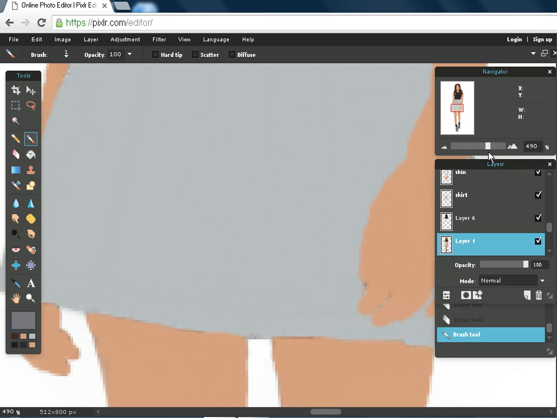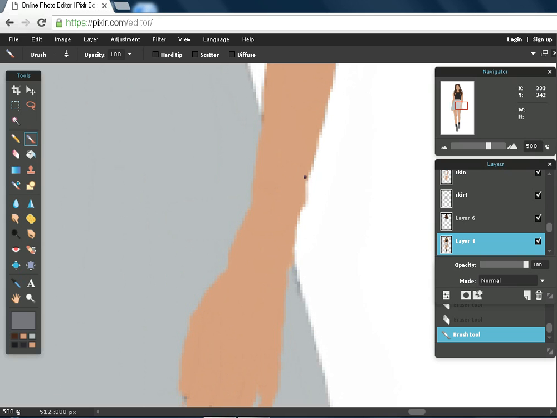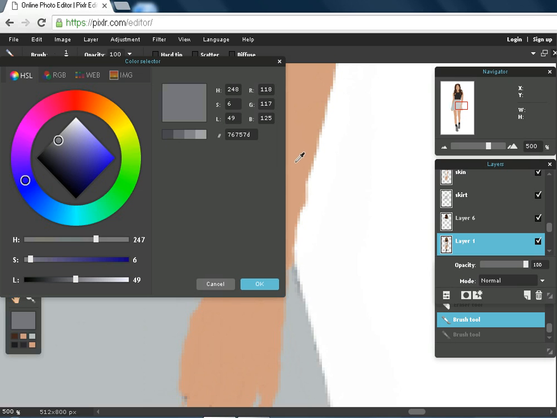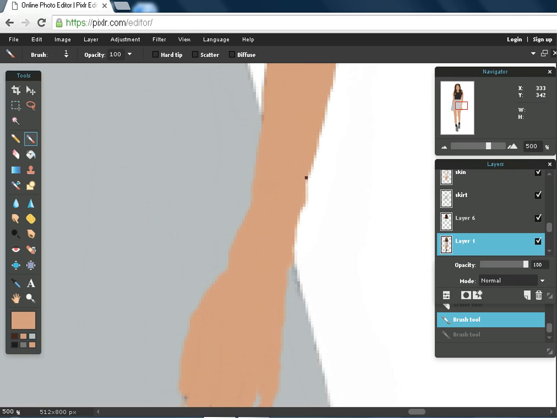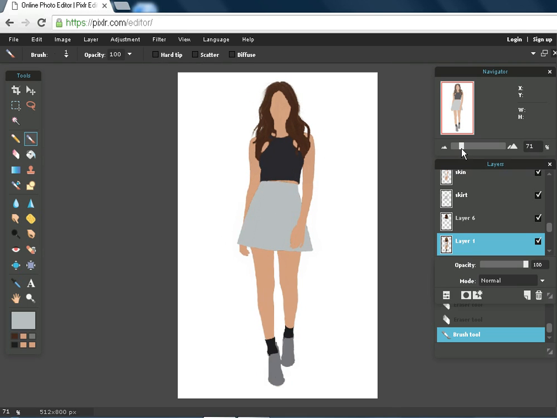I'll just zoom in. Change the color, so choose the color and get it going like that. That's it. I've done it.